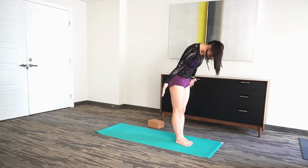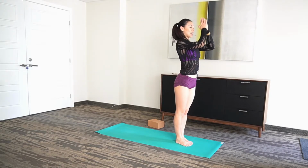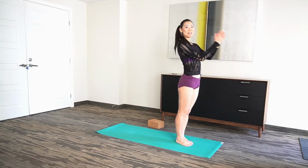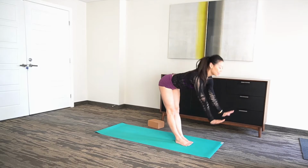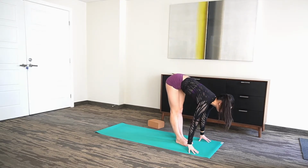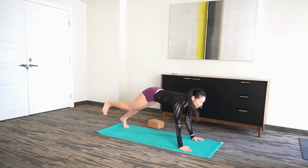Reverse swan dive, pressing to your feet. Inhale, let's come all the way up. And exhale, hands to heart center. One last time, inhale, reaching up. Try to move with the breath, one movement. Inhale, halfway. Exhale, plant the hands down, step or hop back with the breath out.